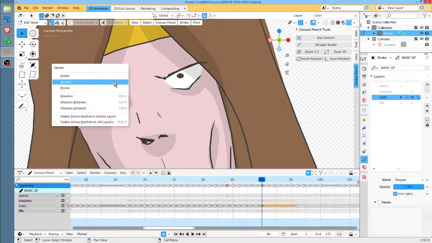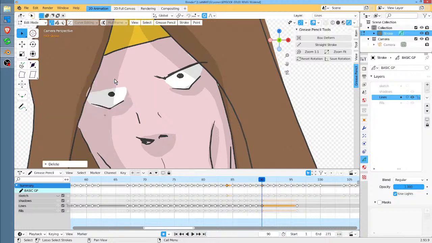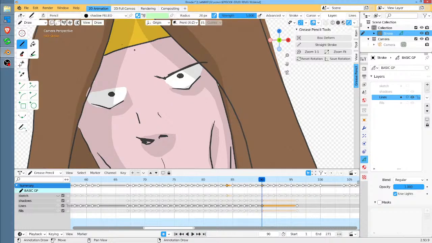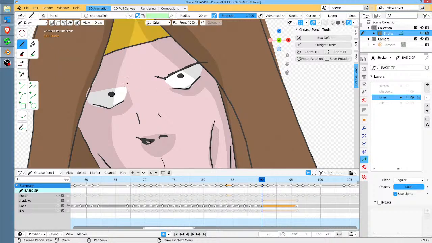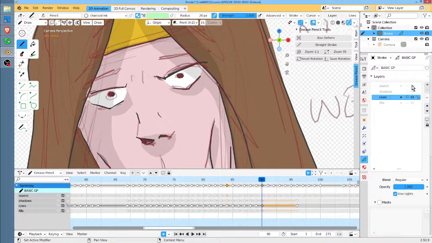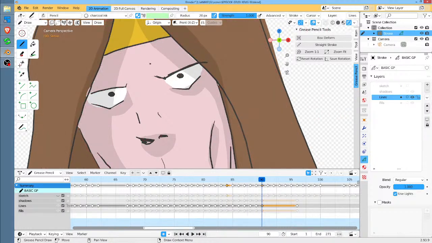This is also likewise erroneous. D key, needs to be charcoal ink, lines layer, and then let's pop up the sketch again. Yeah, okay. So it's just something of this nature.